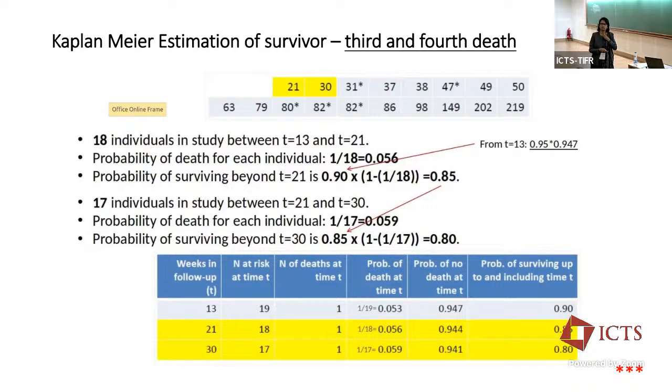Ma'am, I'm not getting why the survival probability is always decreasing, because you're accounting for interventions, right? As a result of interventions, that may also increase the lifetime. No, my event is not intervention in this one. My event is death. Yes, the event is death, but as a result of interventions, the life of the patient can also increase, right?